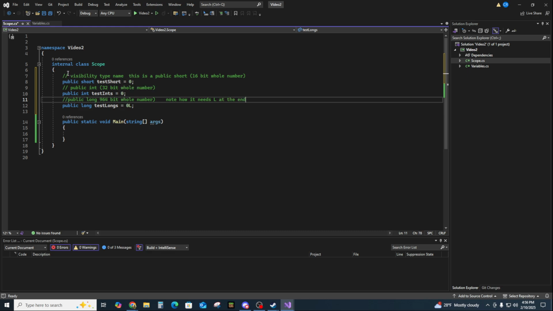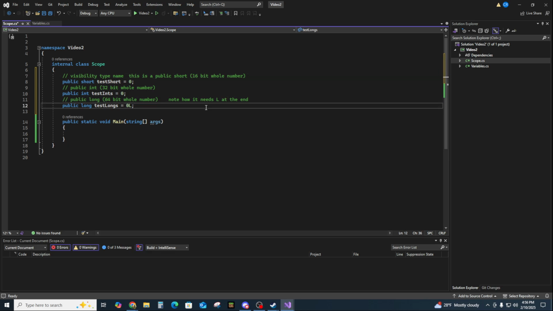The reasoning for doing different sizes is, if you get into using memory or speed, it typically is faster if you're not using excess space. So having it process a 64-bit number, yeah, it's going to take a little bit longer than a 16 if it's only holding the number 1.